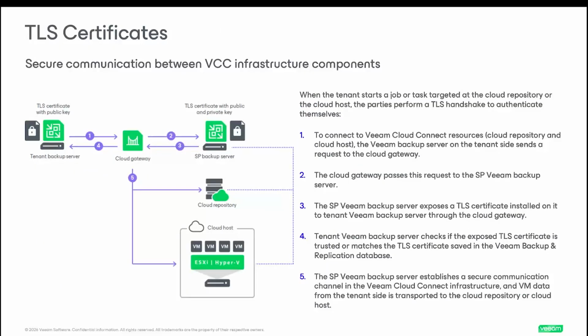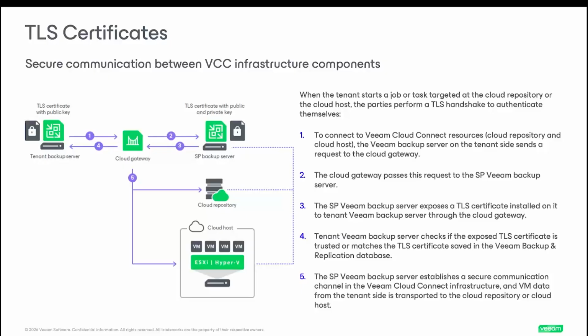Then also, to secure all the traffic, we must deploy TLS certificates. This makes sure that communication between components is carried out over a TLS connection and is secured with the TLS certificate. The TLS certificate is used for verification of trust. It helps the service provider and the tenants identify themselves and make sure that the parties taking part in data transfer are really the ones that they claim to be.